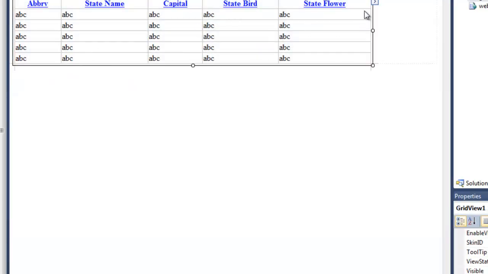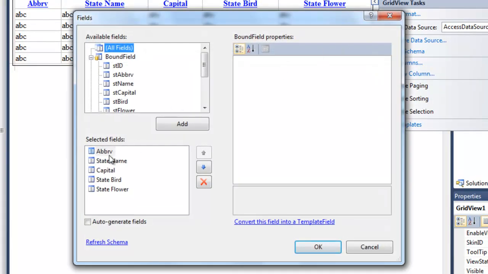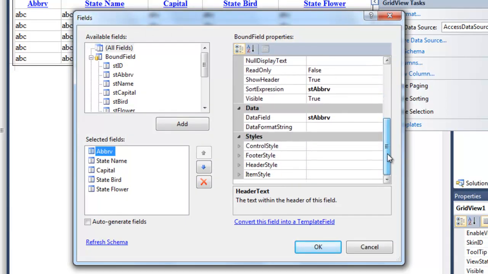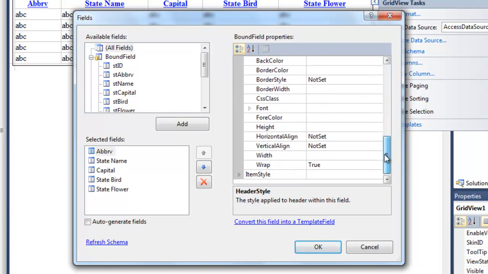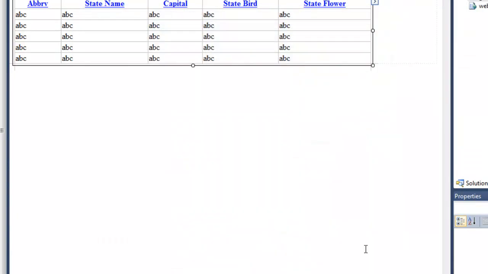I can also do some other things here in GridView. I can get back into Edit Columns. Header Style. I can choose the alignment if I would like to. So this is the alignment for the header, this piece up here. Then I can have the item style, which is this piece down here. I'm actually not going to do that now. I'm going to save that and do that through CSS here in a little bit. So I'm going to cancel out of here.